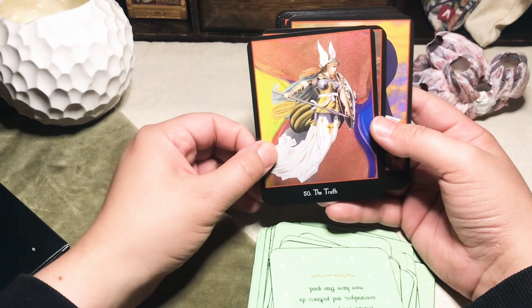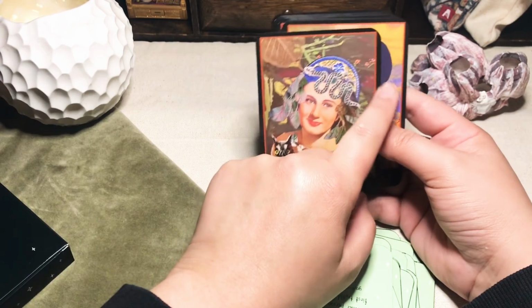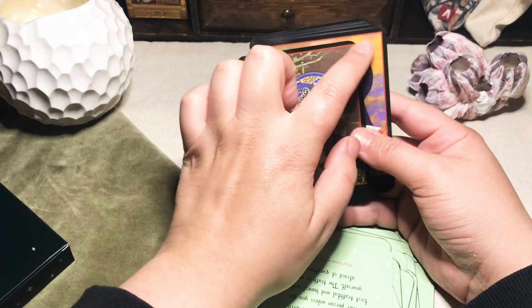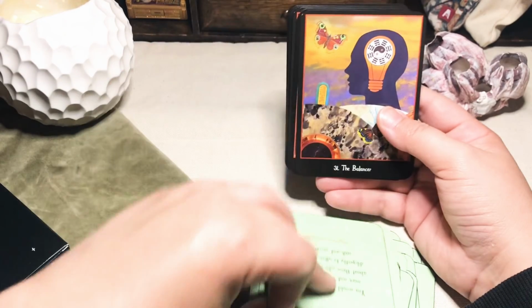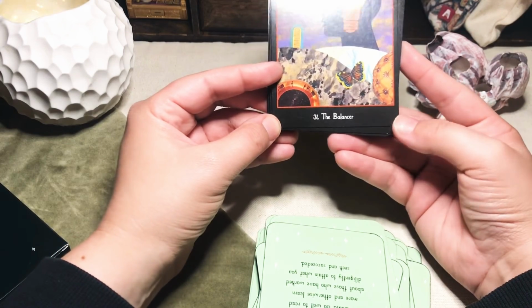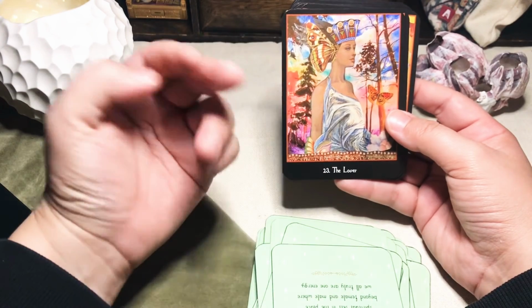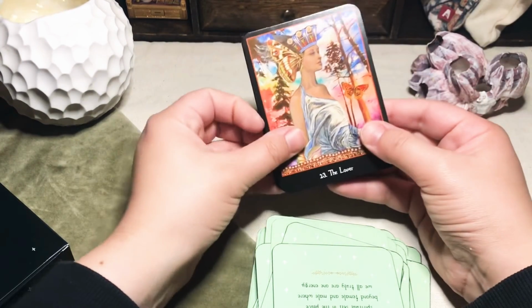I should tell you that originally this deck was cut in a way that was not symmetrical. It was rounded on one side. This was slightly pointy, so it was almost like the right side of all the cards had not been cut correctly. And I think the bottom rounded cut was the same, but this top left corner was a different rounded cut. I'm not sure what happened there, but I ended up recutting it, and I also edged it in black. It was originally white.